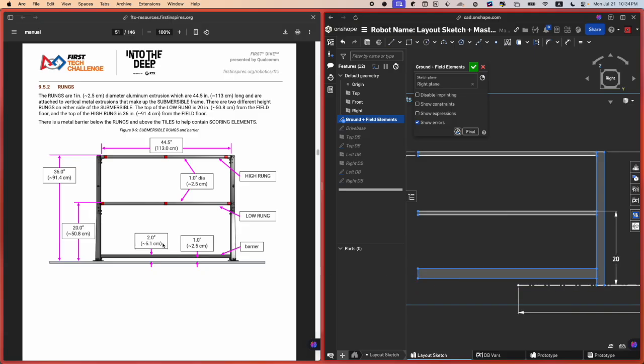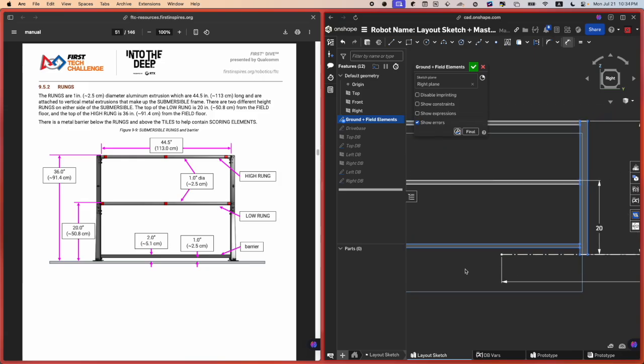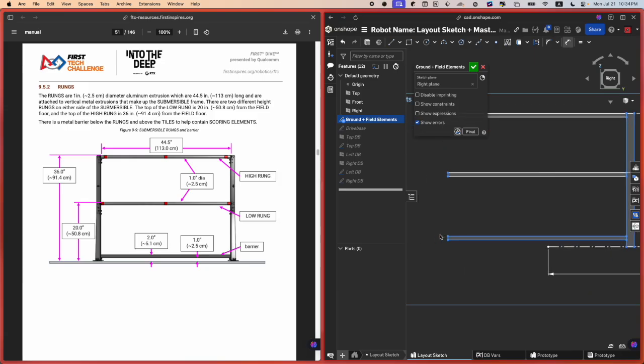So the barrier is actually also 1 inch in, I guess, width or height you can call it, because you see these two dimensions, right? From the ground to the top of the barrier is 2 inches. From the ground to the bottom of the barrier is 1 inch. So 2 minus 1 is 1. Hopefully you can do your math. If not, I also can't. So it's all chill. So I'm going to make this. Oh, see what I did there?